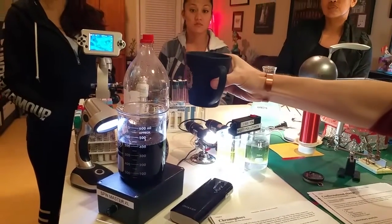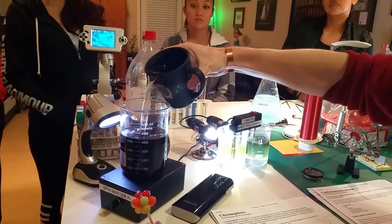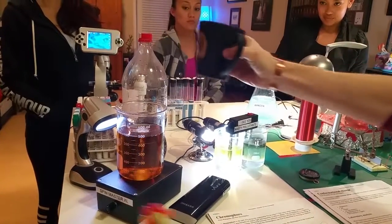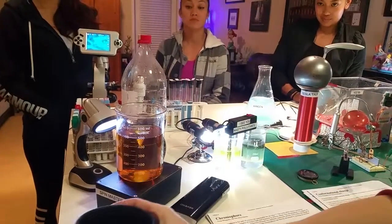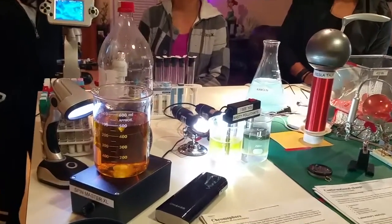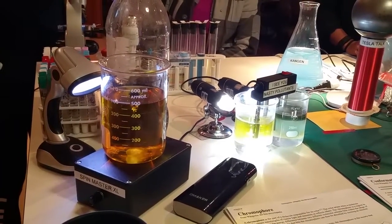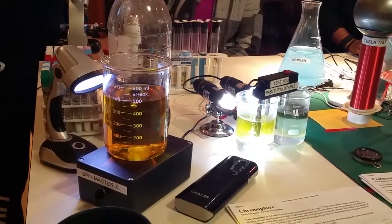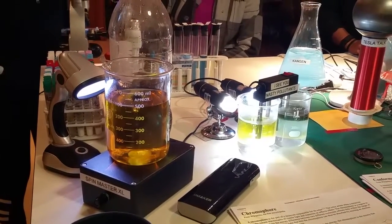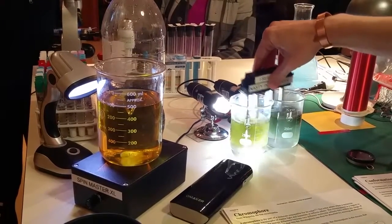To get the show on the road, we're going to use my fancy coffee cup pouring in some acid water. We just use a little bit off the top of the cup and through motion it is going through what they call a conformational change. A conformational change is using a force to change the chromophore of the water, and what that means is if it's something that would normally be yellow or green or blue — as you see in this water here — you can make it invisible.